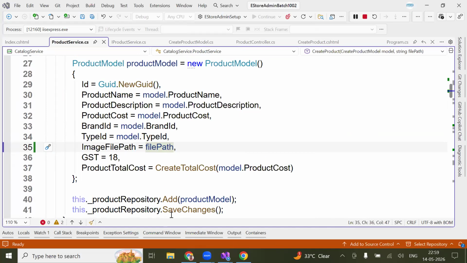Tomorrow, how are we going to modify this file with the help of update and delete? Shall we do that tomorrow? Yes, sure. Once the delete is completed, day after tomorrow, we are going to deploy this project solution into Docker and see how it works. Okay? Yes, sir.